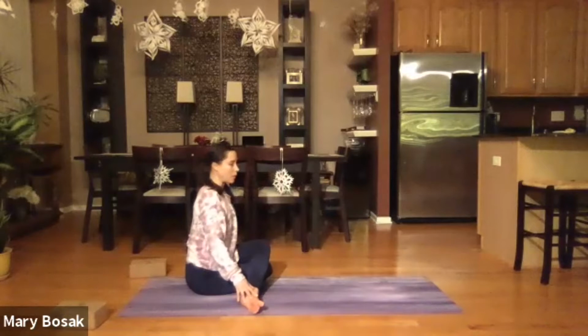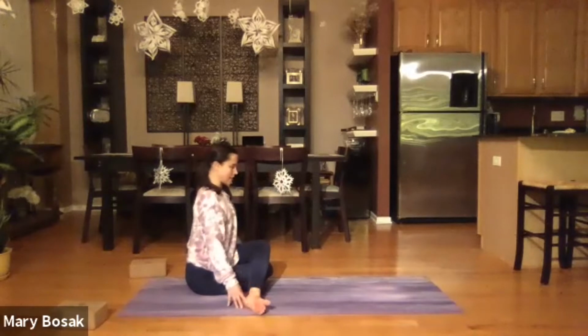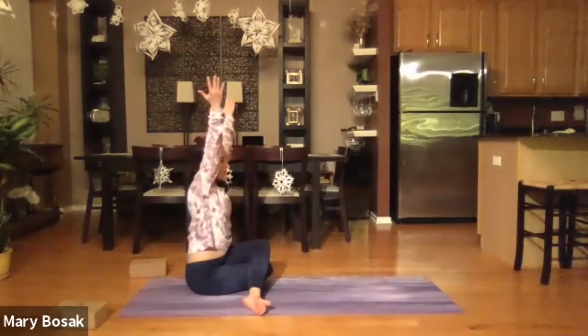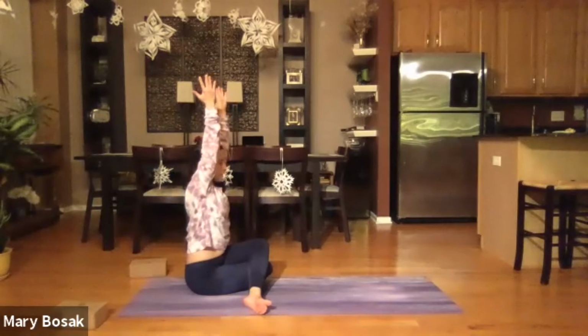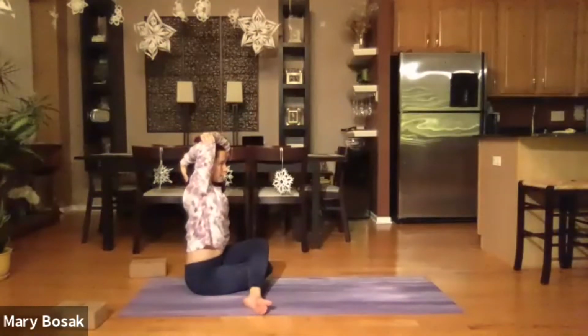Now you might not go all the way back, that's okay. Let's see what you can do about that. Keep the feet flexed. And then from here, reach the arms up. And then take hold of the right elbow again, just like we did at the beginning. So you're holding onto the right elbow, giving yourself a pat on the back with your right hand.